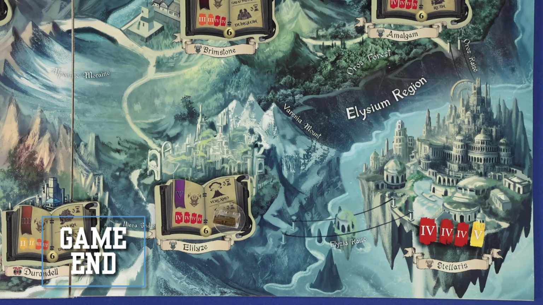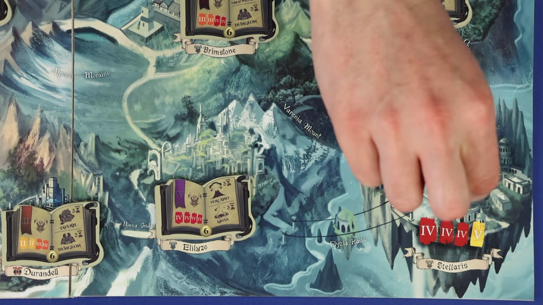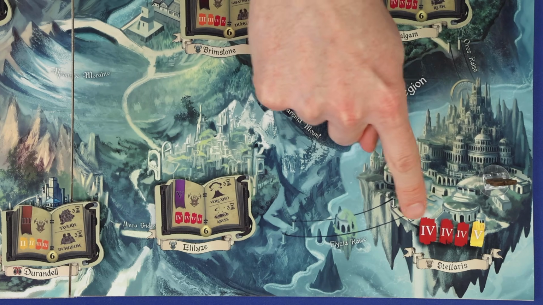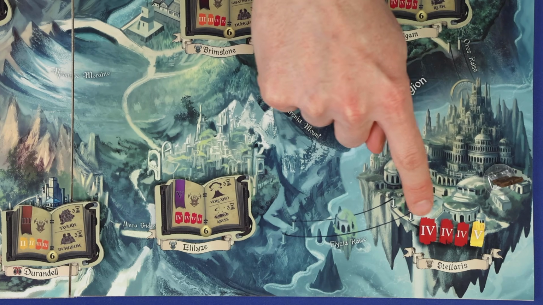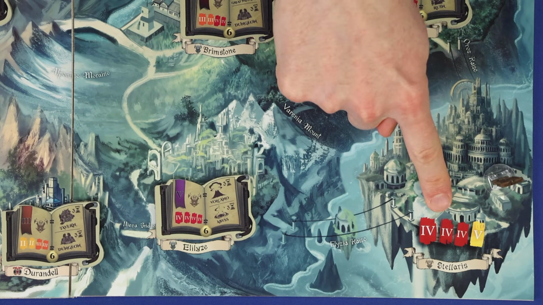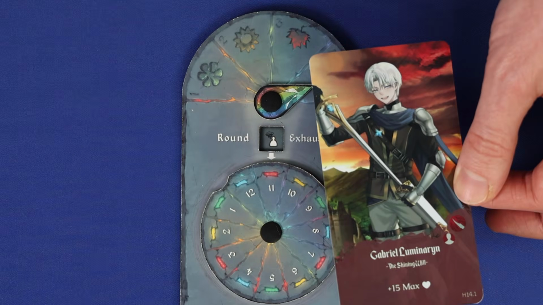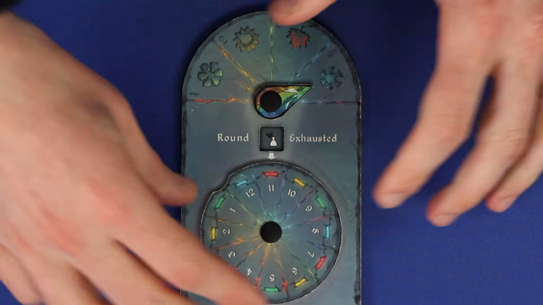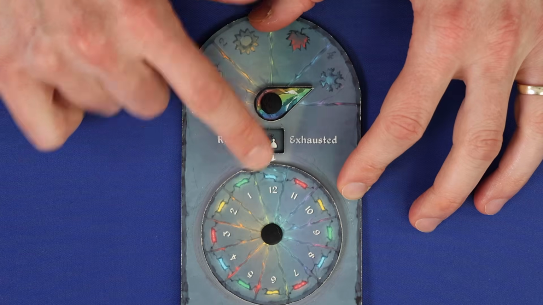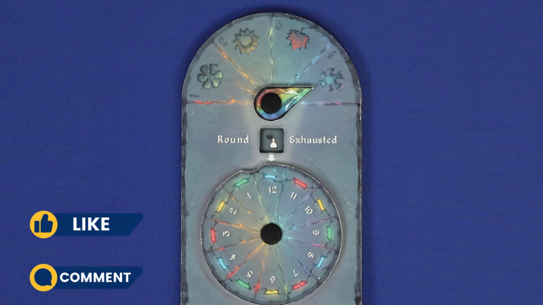The heroes in your party may change over time, but the game's objective is clear. Get to the city of Stellaris and win a battle against 3 level 4 enemies and a celestial. Win that battle and you'll win the game. Lose all heroes from your party, or allow time to reach step 12 of winter, the celestials take over and the players lose.